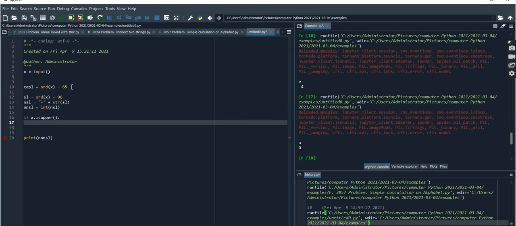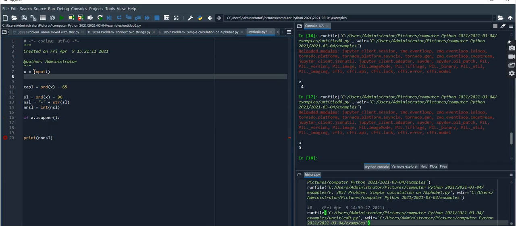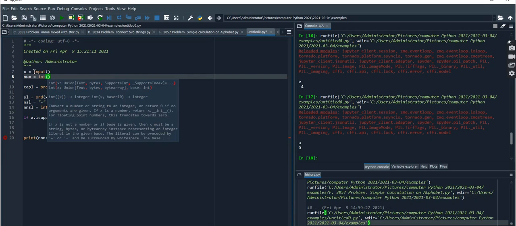Okay, let's declare one more variable here. Let's say num is equal to int, input.